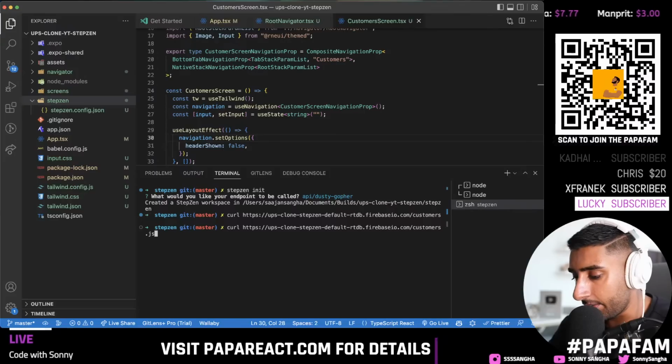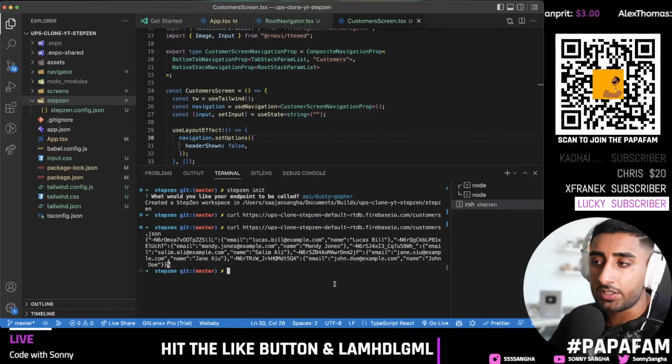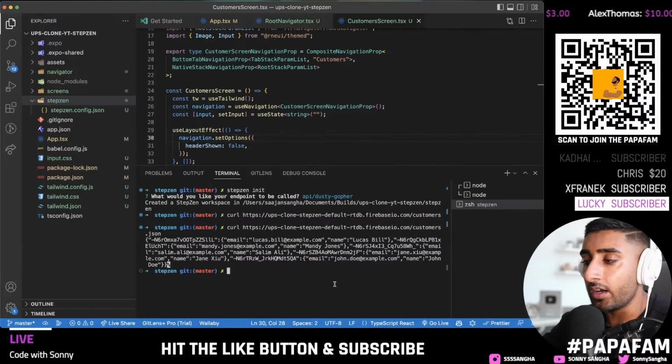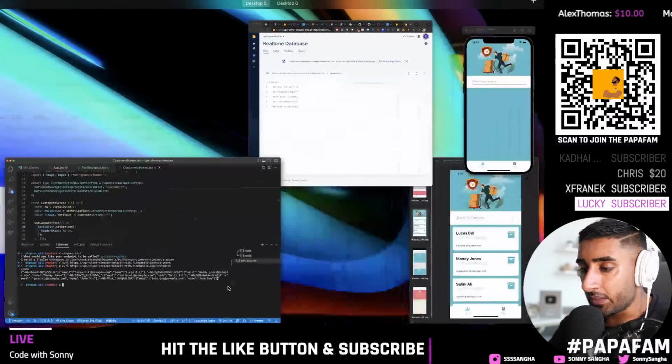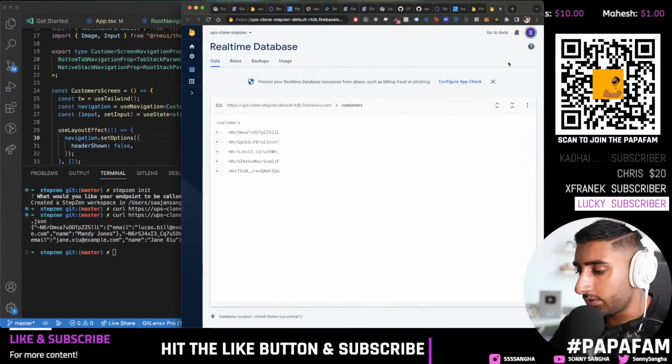Here, I want you to go ahead and type in .json as well. And you should see you get a response back. So curl requests are essentially the way that we do what I did on the browser inside our terminal. So we can use that information and connect it with StepZen. Right, so I'm going to show you how we do that.